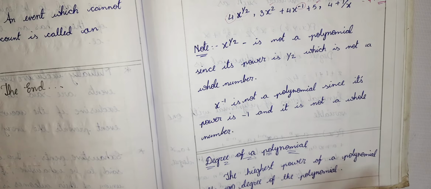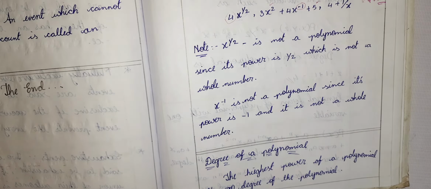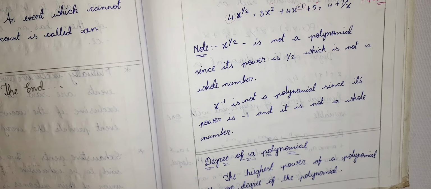Highest power in the sense, suppose you have a number of terms, any one term will have the highest power, right? That term is the one which gives the degree to the polynomial. The remaining terms which have lower powers exist as terms in the polynomial, but they do not contribute to the degree of the polynomial. Those who want can just glance at the examples and the definition. Also, you can note it down if you really need it. But anyhow, this is a revision topic.